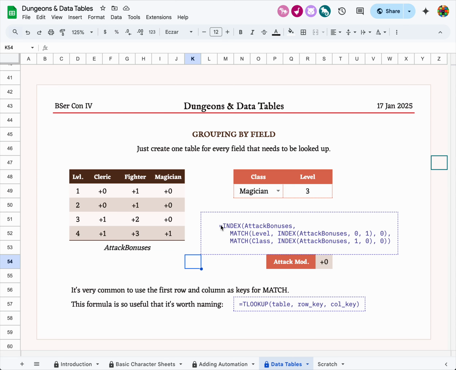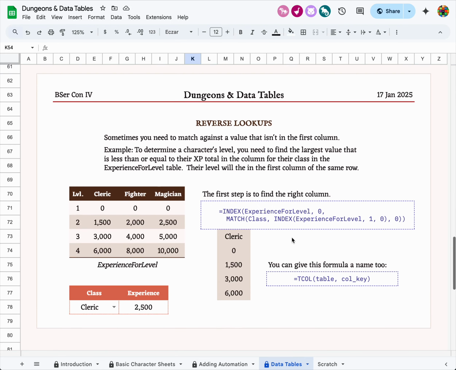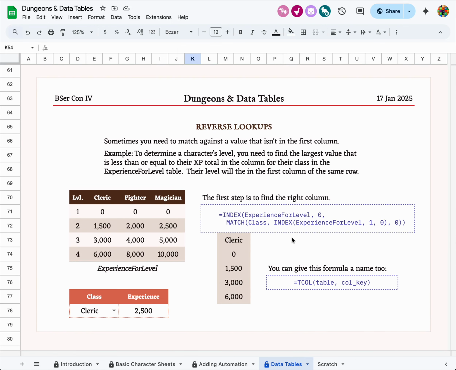Yes, so you do need to add. You can add another column or more rows onto a table to expand this later on, and all of your formulas will keep working. You will have to update any named ranges for the table as well, but that's fine. And then that will fix it everywhere for you if you're adding a new class. Yep. The other kind of lookup, and I know we're getting near the end of time, I did kind of quickly walk through figuring out level from experience.